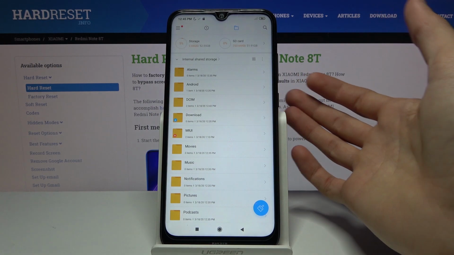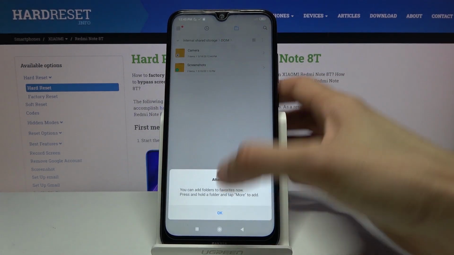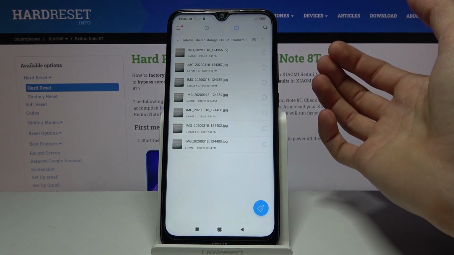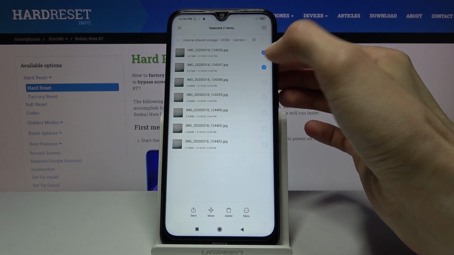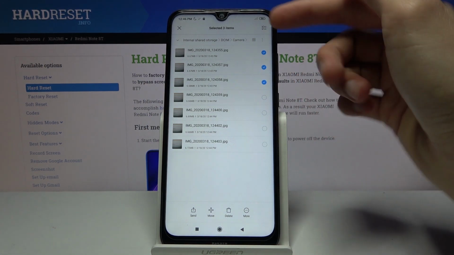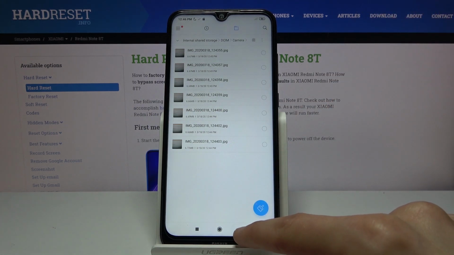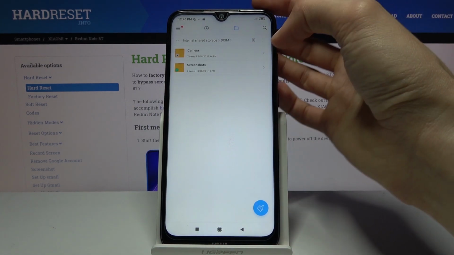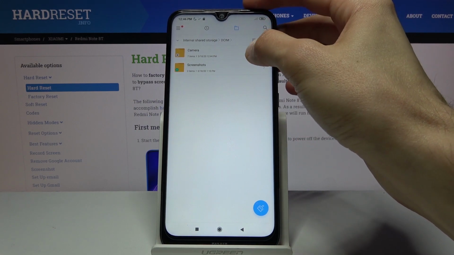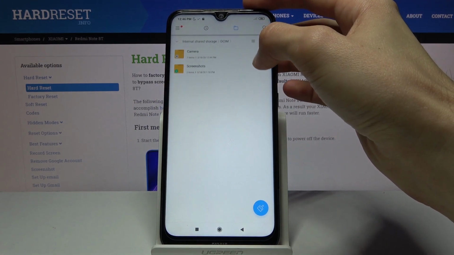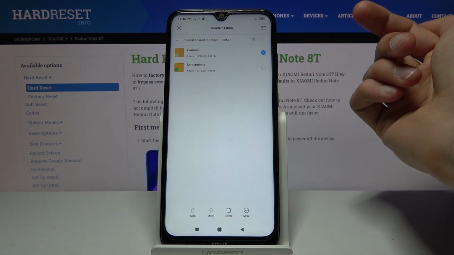So once you find your files, let me open mine. Once you find them, as you can see, there are those circles, so you want to tap on them, and this will select a file. So you can select multiple, tap right here to select all if you want to, or you can also select it through here, but if you're trying to select the entire folder along with all of its content, you will need to hold it. Let me do it again. There you go. So when you hold it, it gets selected.